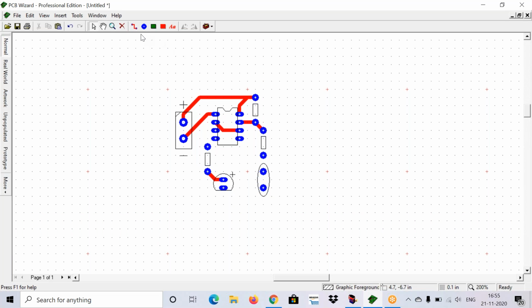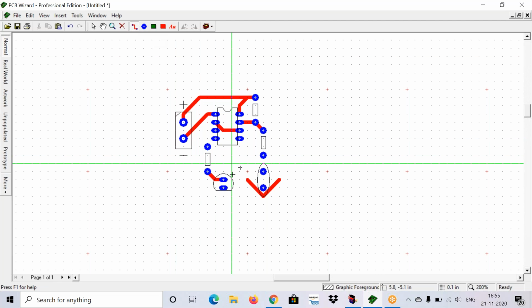If you take the track like this, after the etching process, it may get shorted with the pad. This is not the correct process. Just make corrections in your circuits.